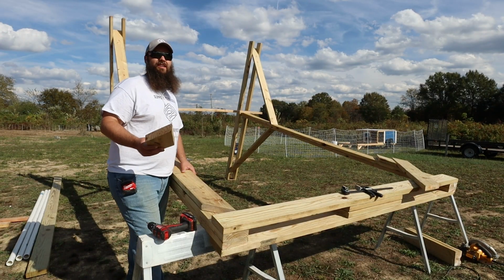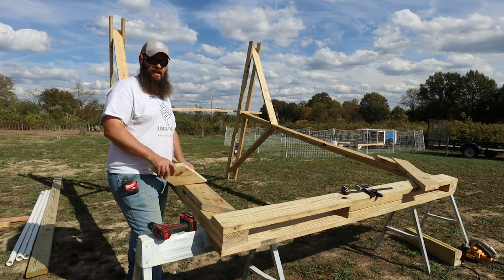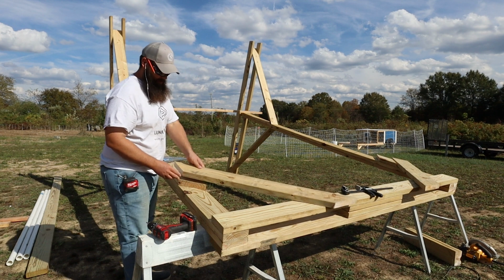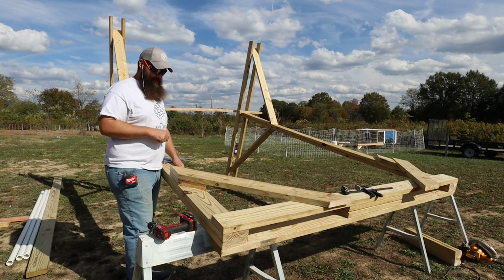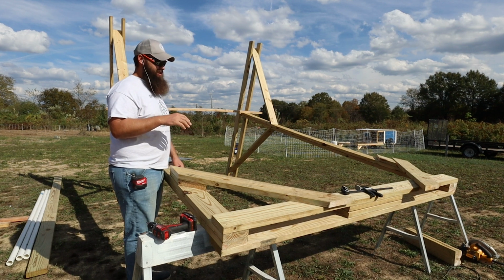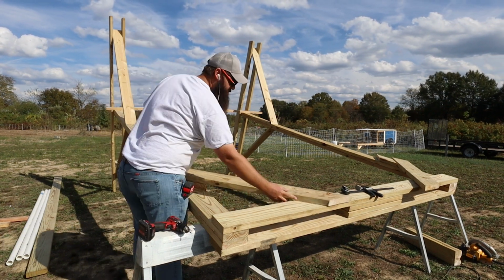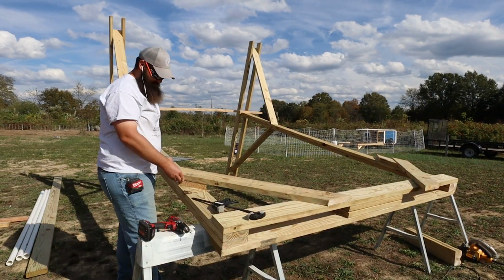All right, it's a little windy out here, so if it picks up on camera, hopefully it doesn't. Hopefully the microphone kind of cuts it out. But I got a block cut to go here, and then I got a brace cut to go here, and that should just hold the sides to the top. So I'll get those screwed in, and then I think I'm just going to do one side for now, because I think 2 braces should be enough. And then once I get that, I'll drill some holes through here and put some bolts in there, and then we might be able to stand it up. So I'll get these installed and then move on from there.